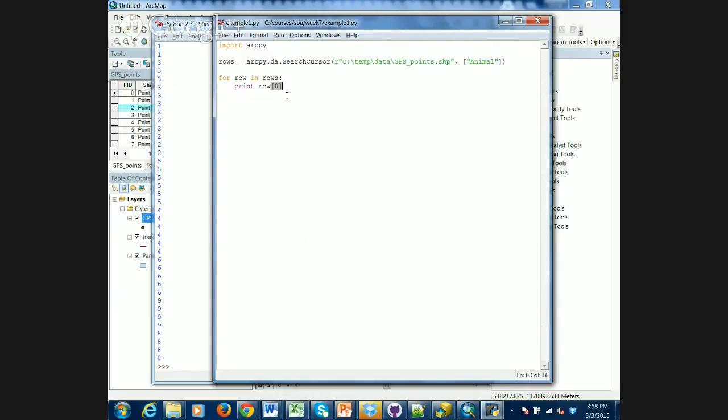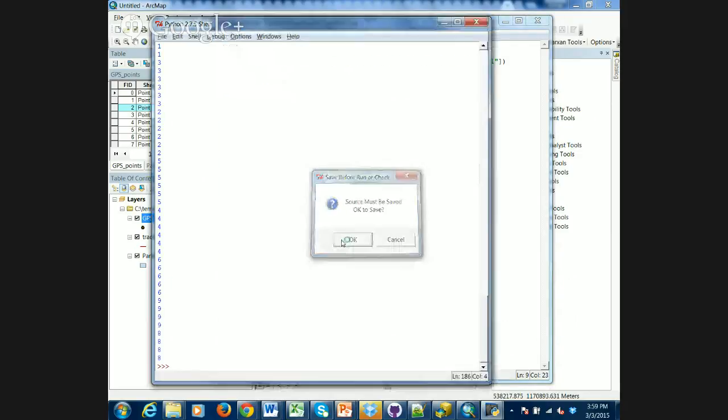So let's say you don't know what the animal field is, but I could find out what the average value in that animal field was by doing something that we've done a lot of earlier in the course. I could say total equals 0, and then total plus equals row 0, and print total divided by the length of, see if that works. I don't know if it is going to work.